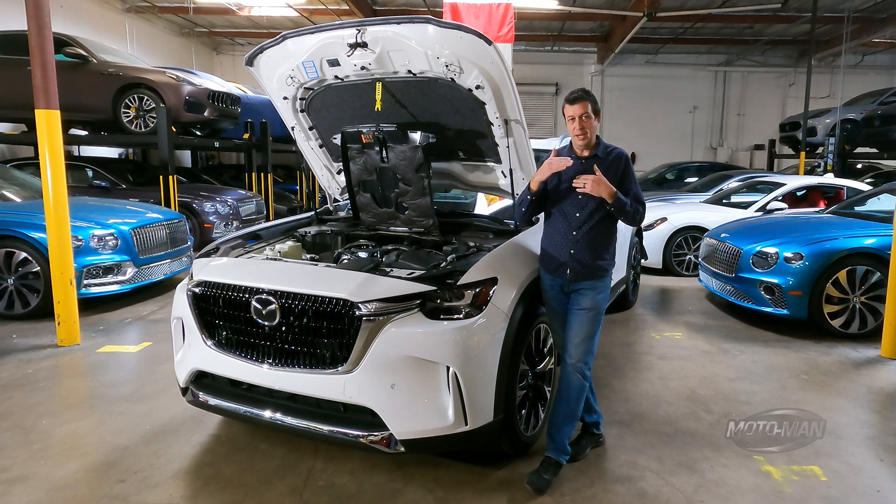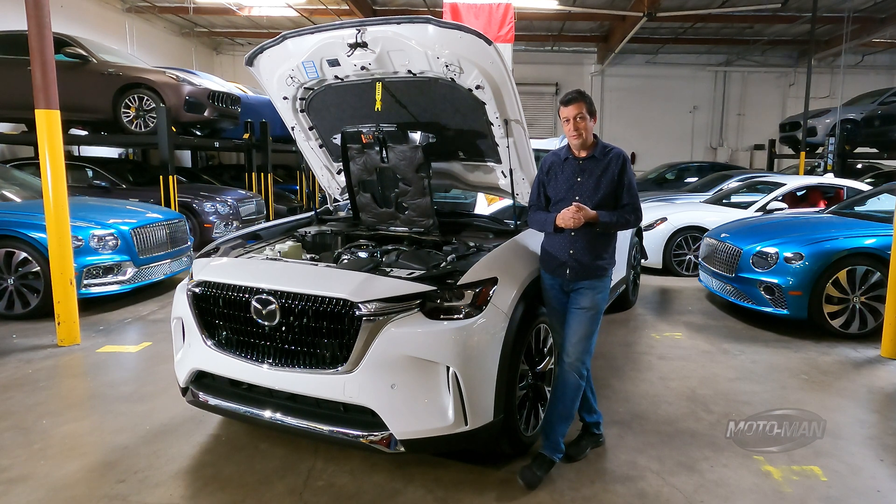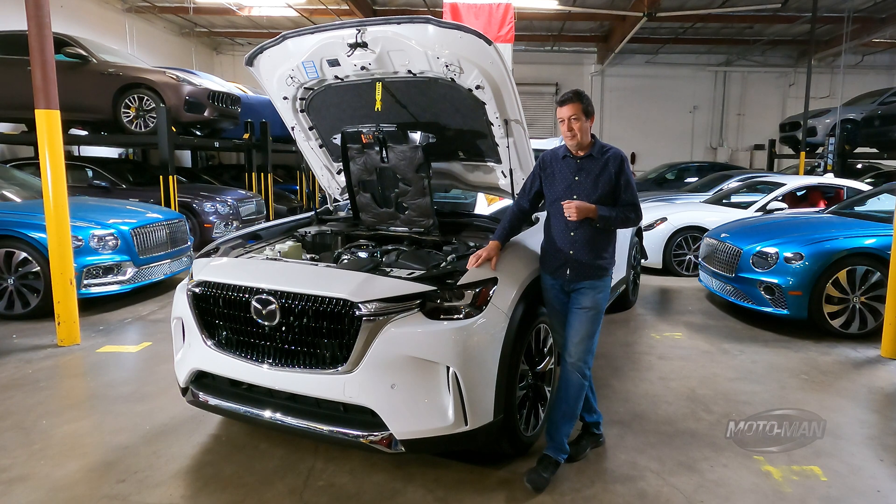The only time the battery will really deplete to the point where it can't help you is if you're going up a long mountain where it's using both powertrains at the same time. Eventually when the battery gets low enough, it'll just downshift — because we've got eight gears — and the revs will go up. I've done plenty of twisty mountain road driving and even chased GTRs up the mountains in this thing after the battery is depleted. The handling is remarkably good out there. The only real difference once the battery is depleted is you're just at higher revs — you don't really notice a big loss of power.